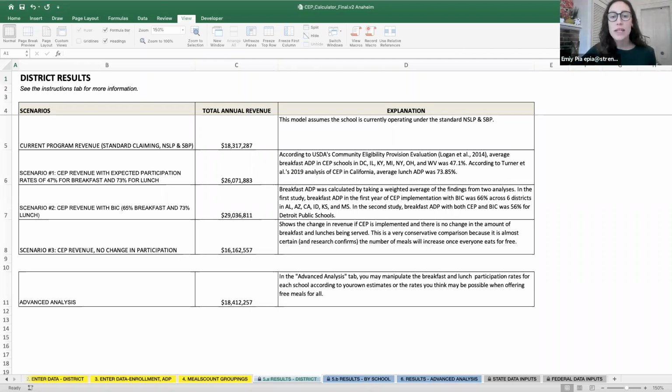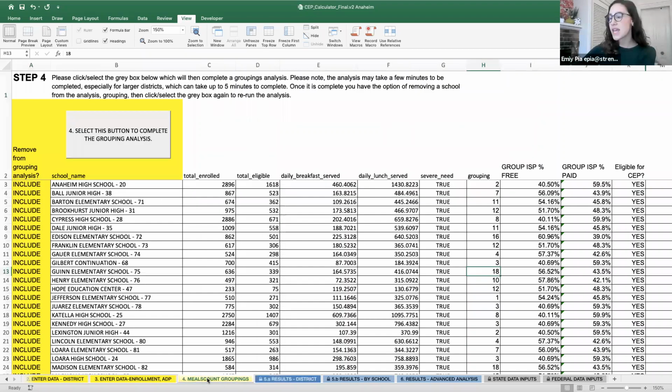I do want to call attention quickly to meals count. It's been referenced a number of times. It is a grouping calculator for CEP. It's free, it's online. If you maybe on the line are like, we're sold on CEP, we don't need to show all these different financial models, and we just need to find our best grouping to really maximize our CEP, you could use meals count alone, which I just put the link for in the chat. So it's powered, as Zeta mentioned, by really powerful algorithms that shuffle your schools and test all of these different combinations to find the most optimized financial grouping for your district. So we call it free money because all you're doing is just shuffling the way that you're adopting CEP by shuffling your schools into really optimized groups. So there's no reason not to use meals count.